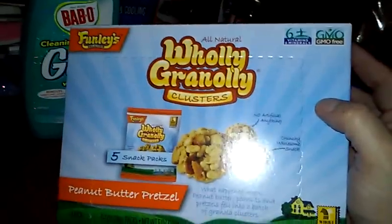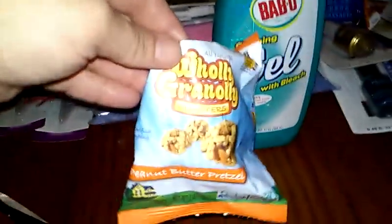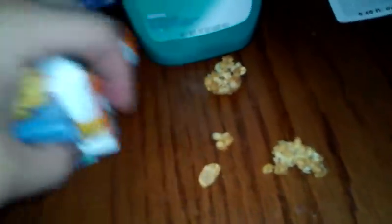So I went to two Dollar Trees — the one I went to ran out of Dollar Tree bags, so they had to use garbage bags for us. I got some munchies, so I figured I'd share. My daughter already opened these up — these are Holy Granoli Clusters. You get five packs; one's already open because she eats them. They're little clusters, kind of like peanut butter pretzel. I have to be honest, it doesn't taste bad at all — I think my husband will like those more than I do.